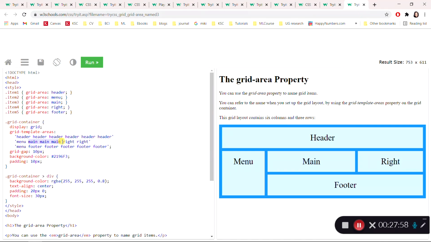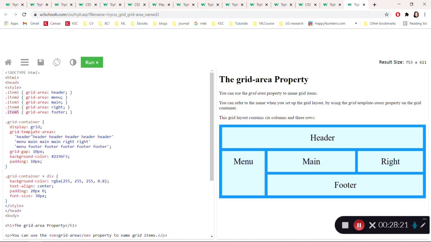The 3 columns will be taken by the main element, that is item 4, and then the last 2 columns will be taken by the element named right. And then here you are saying that the first column will be taken by menu, which is item 2, and the remaining 5 columns will be taken by the footer area, which is item 5.